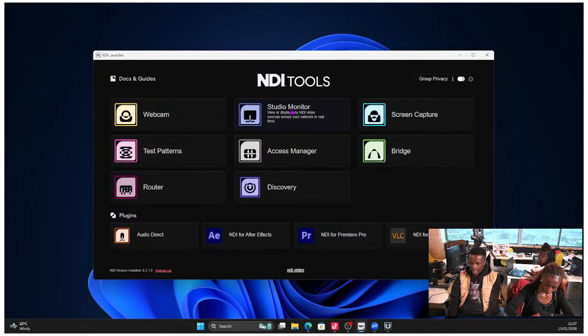So the NDI Studio Monitor is a tool that acts as a window to view any NDI video or audio source on your network in real time, okay? So if you have any NDI source, let's say you have a camera, you have a PC on the same network, you can actually view it using your studio monitor.